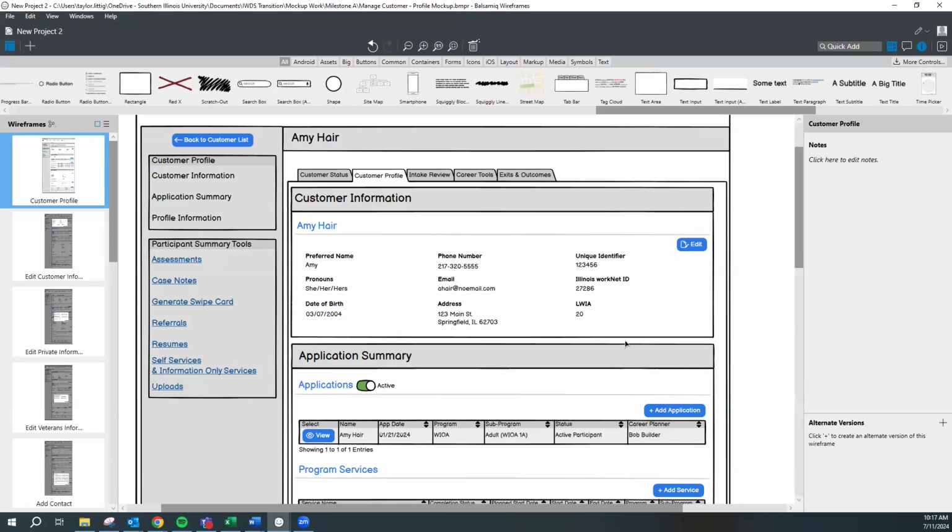And then anything that is filled out here that is required for the application would then populate on the application as well. And then you would just verify that information is correct. So like I said, it gives you that flexibility to enter things in advance if you need to or would like to, but then it also pulls, so it works both ways. If you put it on the customer profile first, it'll pull on the application. If you put it on the application first, it'll pull to the customer profile.